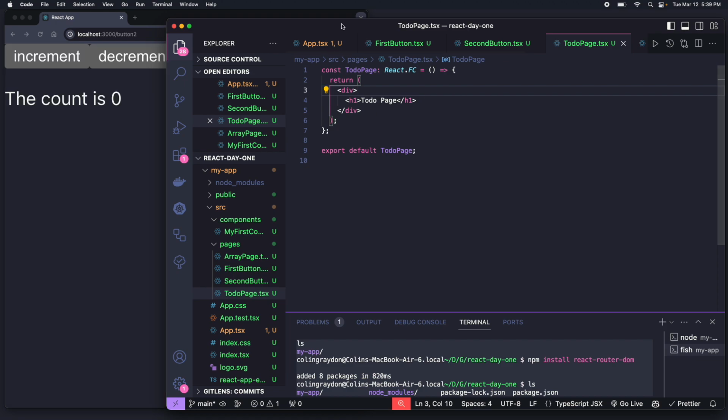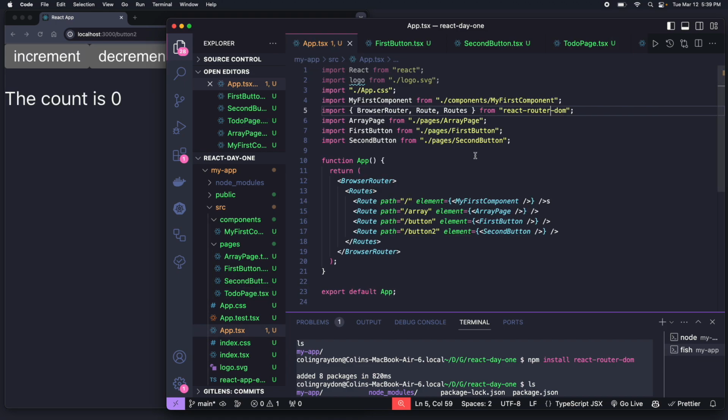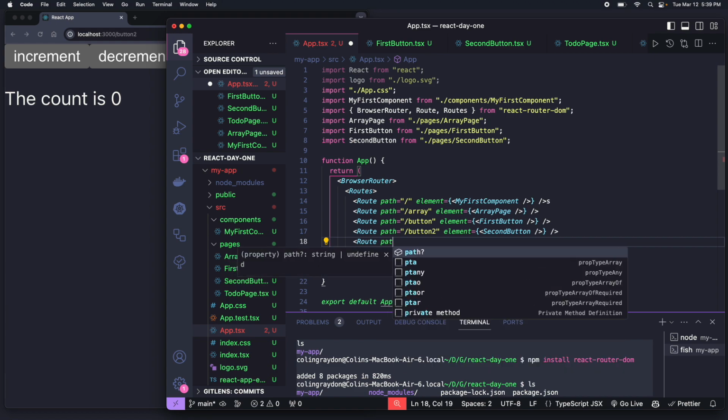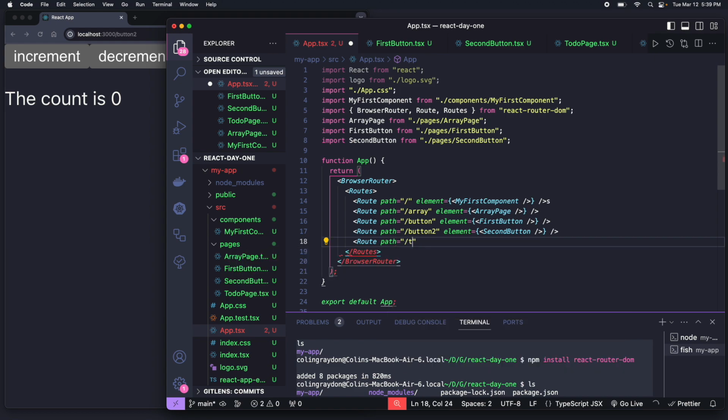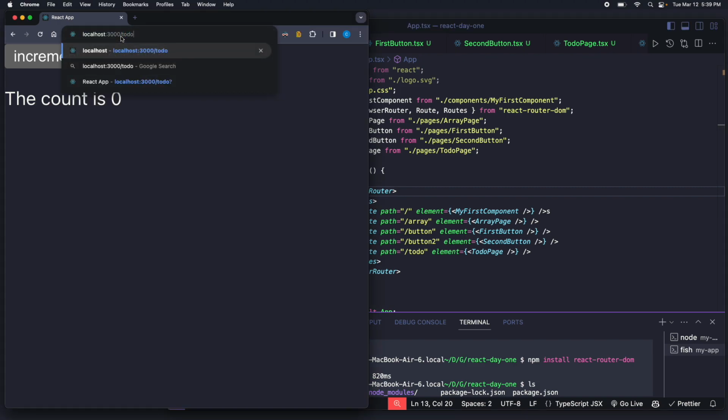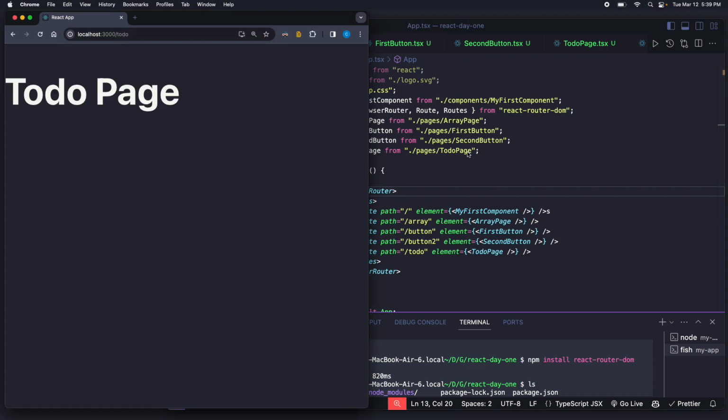Cool. And let me make a route for this in my app. We can go to this in our localhost. To-do page. Cool.